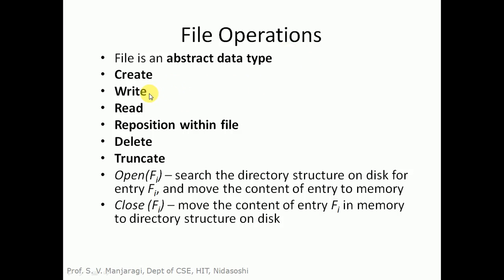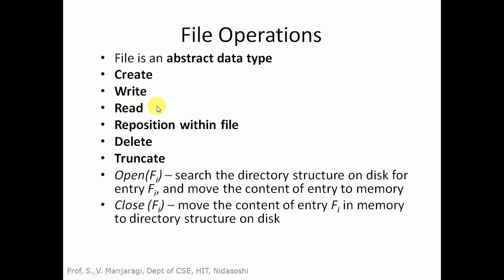The next operation is read and write. Once a file is created and stored in the directory, we need to open that file. A file can be opened for two purposes. It can be opened for either reading or writing. So before we can perform a read or write operation, a file must be opened.